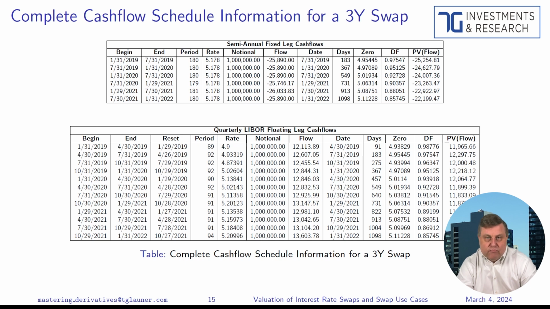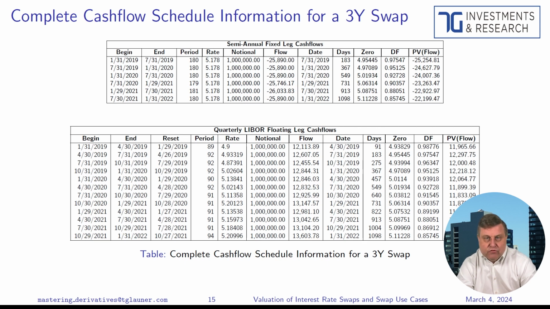The rate column in the floating rate cash flow table shows that except the first rate, all the other floating rates are projected and slightly upward sloping. The first rate, 4.9%, was reset on January 29, 2019 and is therefore fixed. All the other rates have reset dates in the future and therefore need projection. Fixed rates approximate an average of projected forward floating rates, after accounting for discounting among other factors.